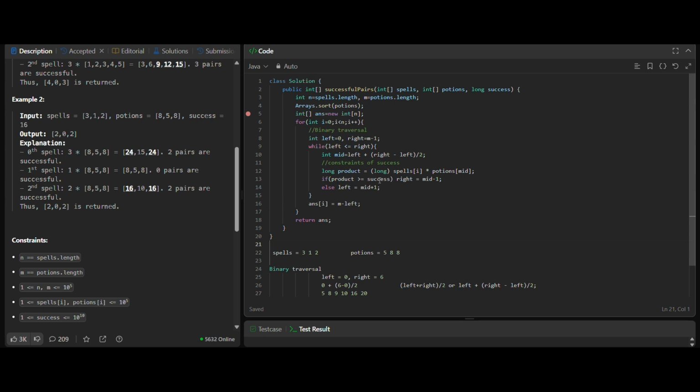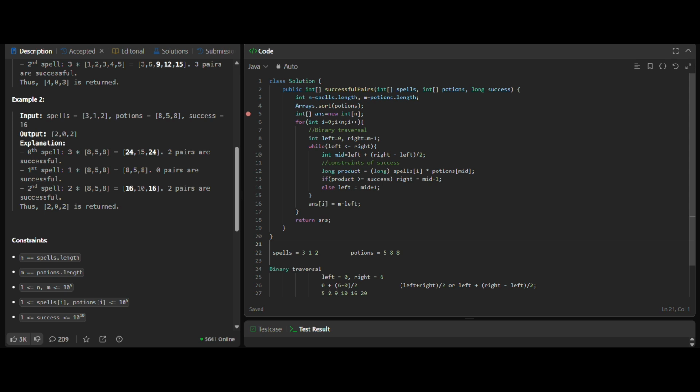We apply the condition: if product is greater than or equal to success, then we change right to mid minus 1. It means, for example, if the mid element satisfies the success, then we need not check the elements on the greater side, and we only need to check the left part. So right becomes mid minus 1.